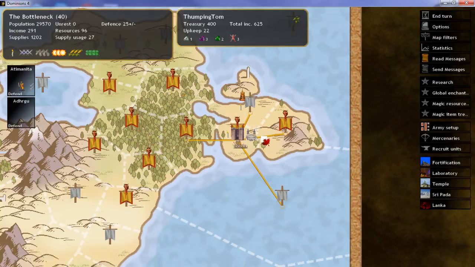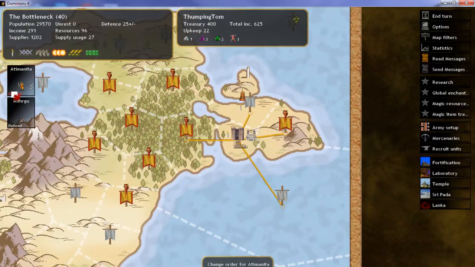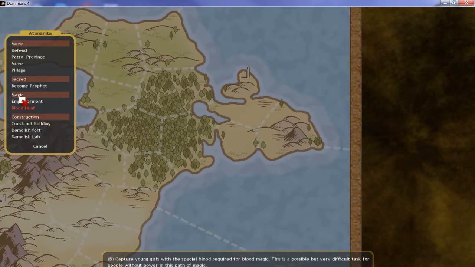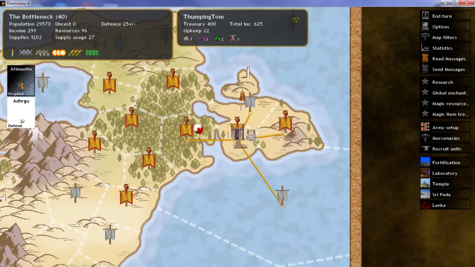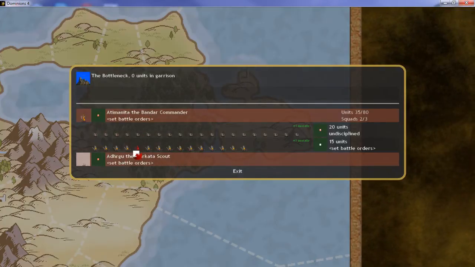So what we want to do, I've found that there's a convenient advantage if you prophetize your starting commander, he'll be able to lead undead and demons. Well, that's pretty useful. I'm going to send out the scout to have a look at a province. And in fact, I think I'll send him out to look at that province with the throne.